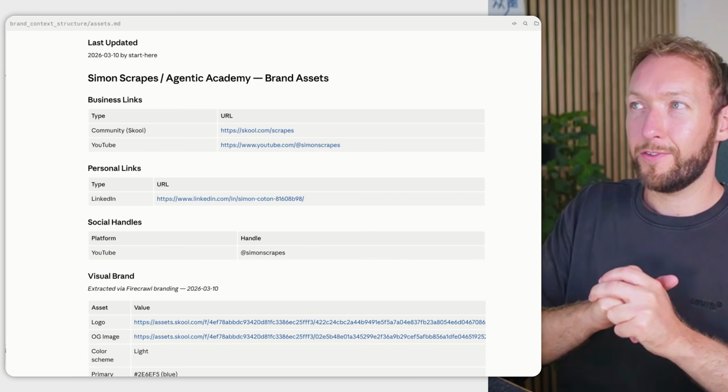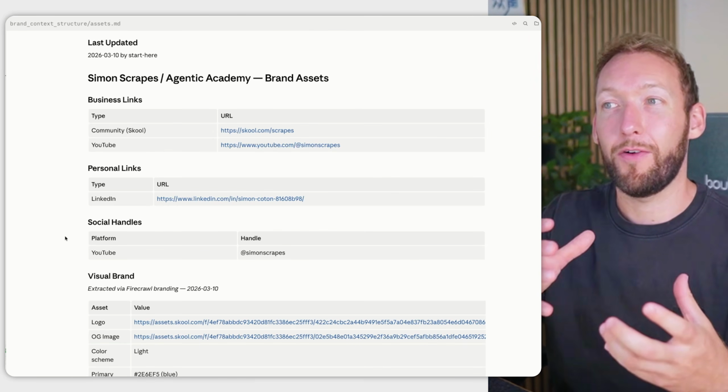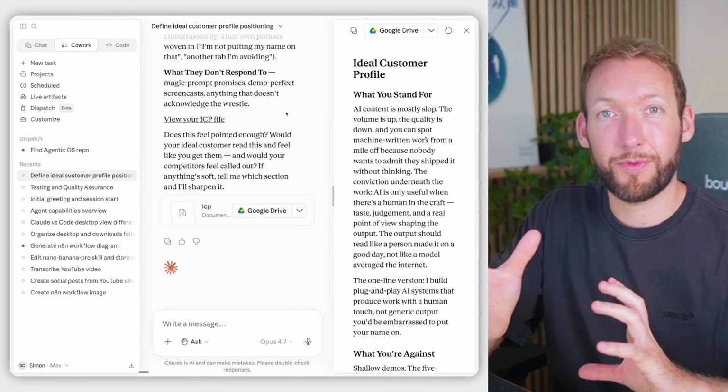And this set of business facts, we'll call them, could go as far as projects you have ongoing or customer service documents. But I guess it's the most pertinent information that doesn't change all the time, but you actually have to reuse in the context again and again. So either stick them in something like an assets.md file or actually separate them out, have a separate ICP for your ideal customer profile like we do.